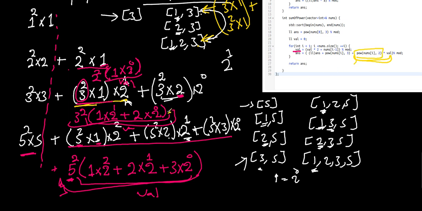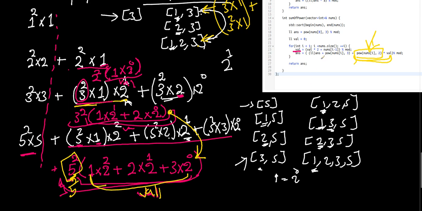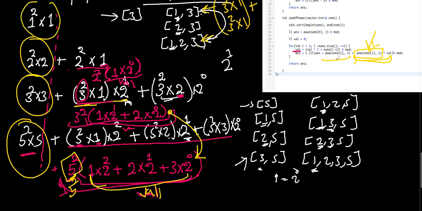For example, when we moved from this line to this line, what we added is power of 2. So the current one is 5 square, this is 5 square, and the value is this one, this is the value, and we have the power of 3, which is this element at the beginning, this is power 3 here.